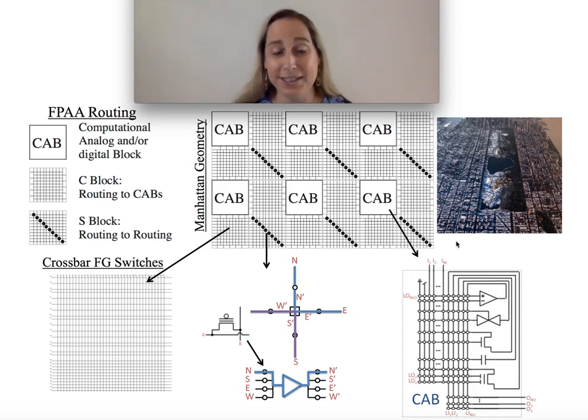Now, Manhattan's not the only city that does this. In fact, if you look at some of the newer cities, say like Phoenix or Salt Lake City and other places, they have even more of a grid-like system. But the whole concept is to imagine I have a building, I have roads that go on the side of them, and then there's intersections. Well, the same thing happens here. I have my CABs, which you think of as my building. I have my connections out to it, and then I have the intersections, and I have to figure this out. And there are many times when it just takes a little bit of time to go, oh, this is exactly trying to just route things between computational components.